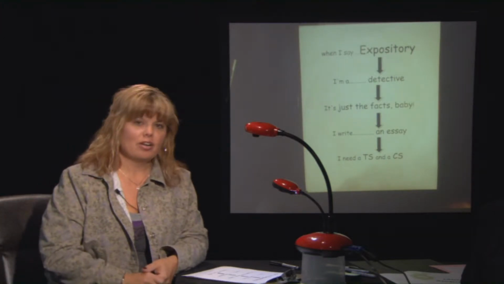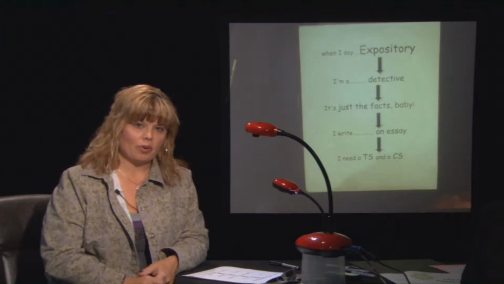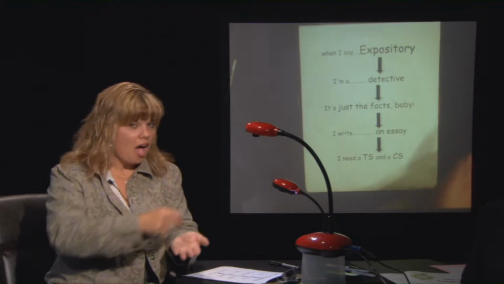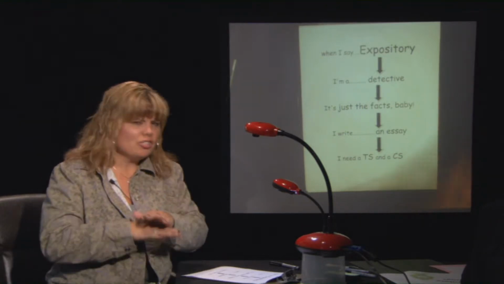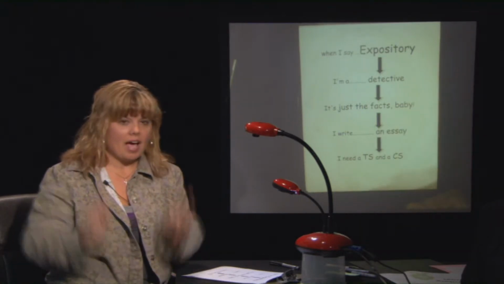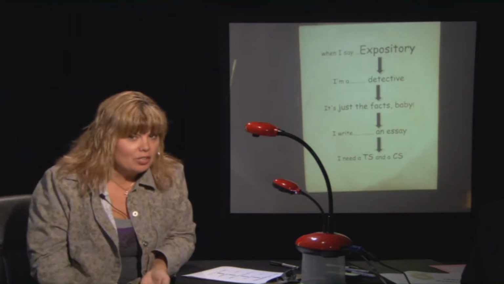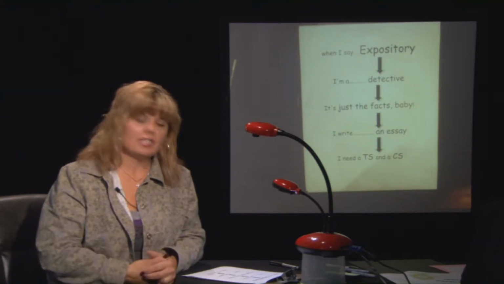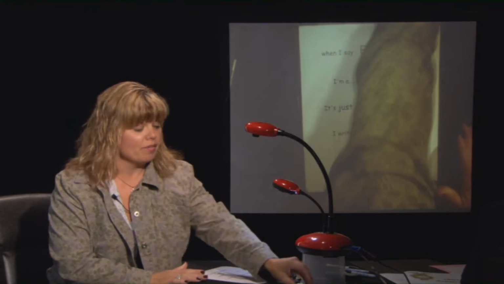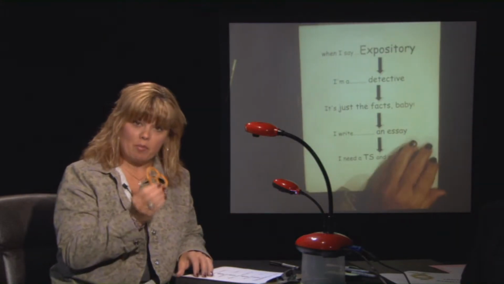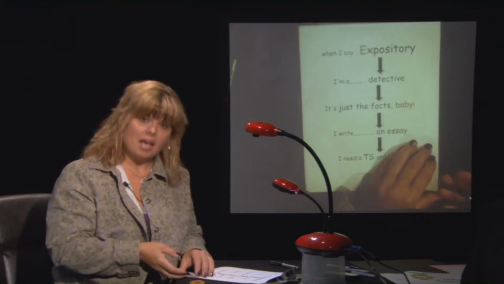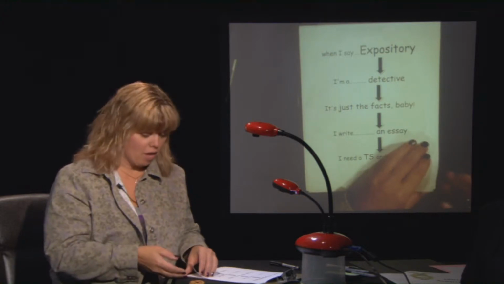Let's try that together. When I say expository, I'm a detective. I write an essay. It's just the facts, baby. I need a topic sentence and a concluding sentence. Perfect. Now today we're going to be doing something very fun. We're going to be examining a pretzel, and we're going to be writing an essay from the perspective of a detective.